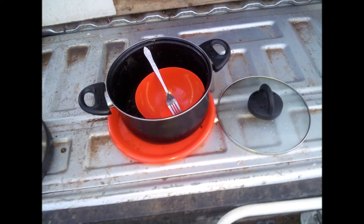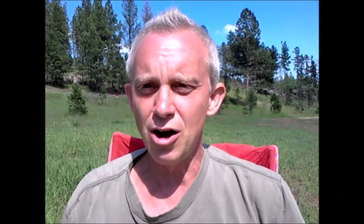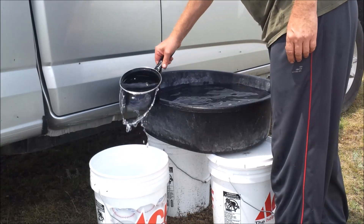For dishes, we try to conserve what we use. If we have a bowl of soup, for example, we won't use the bowl — we'll just eat right out of the pan. That way we don't have to use as much water to wash dishes. When we do have to wash dishes, we take the pot we just cooked in, put soap and water in it, and use that as our dishpan. We wash all the other dishes in it, then scoop and carefully rinse — the whole load done with about half a pot of water.